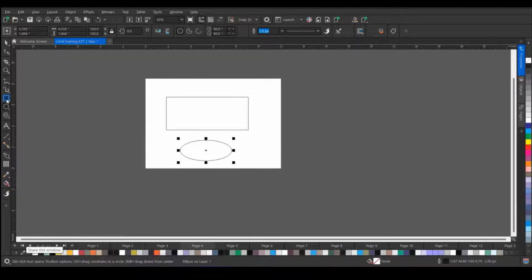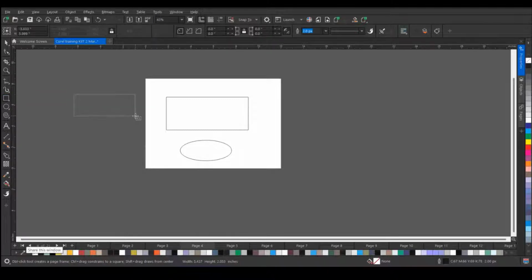We only have a rectangle tool over here, but we don't have a square. So to create a perfect square, you press the Control key. Or to create any perfect shape, use the Control key. If I'm not pressing Control, I'm getting a rectangle. But if I press the Control key on my keyboard, it will only create a perfect square. You cannot create a rectangle now. If I release my Control key, it will start creating a rectangle again.